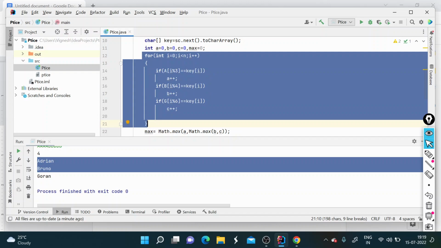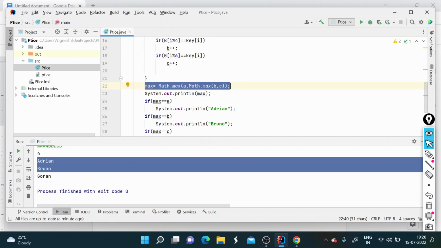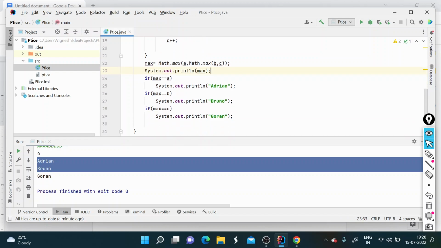We are using a for loop to find the count of marks for each person, by comparing the guessed array of Adrian with the correct answer array, the guessed array of Bruno with the correct array of answers, and Goran's with the correct array of key, and we are incrementing A, B, C. With one line we find the maximum of A, B, C and print max. Then we print the name: if the maximum is equal to A, it's Adrian; if it is B, then Bruno; if it is C, then Goran.